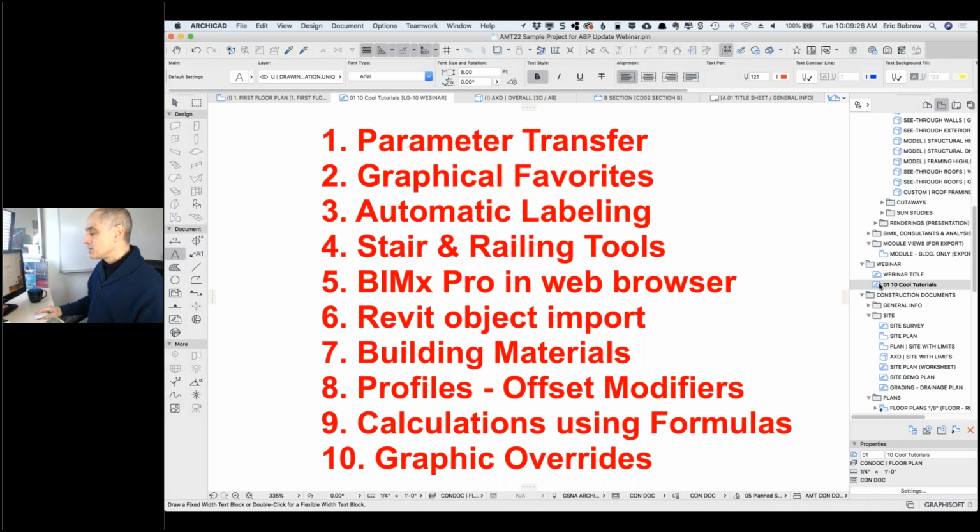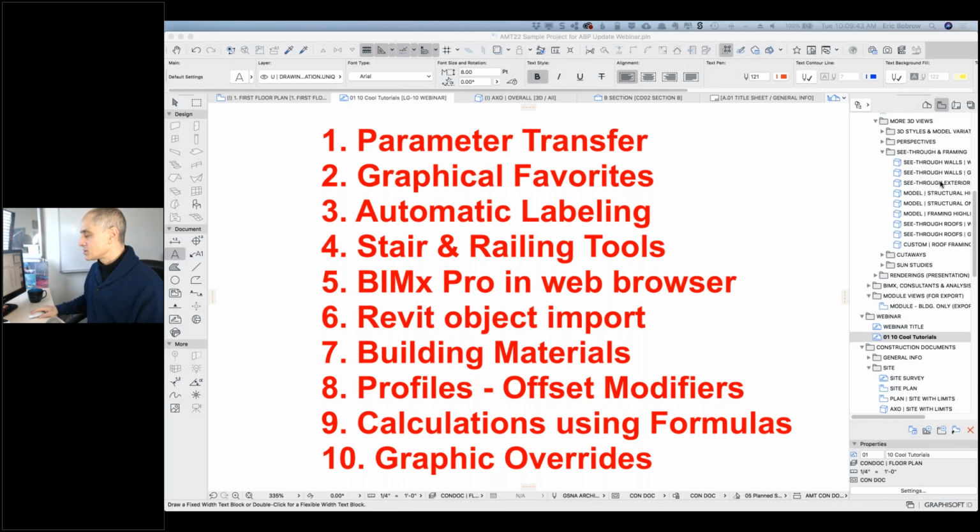So let's get going with parameter transfer here. Let me just get my notes so that they're handy. And if you do have questions during the session, feel free to type them in. I will be referring to your questions periodically, but of course, we'll need to just stay focused on this. I originally planned this to be a 1-hour presentation. Yesterday I ran it and it took a little over 2 hours. I do have a hard stop right at 2 hours because another webinar needs to start. So I'm going to be moving really quickly and sharing a lot of great things for you.